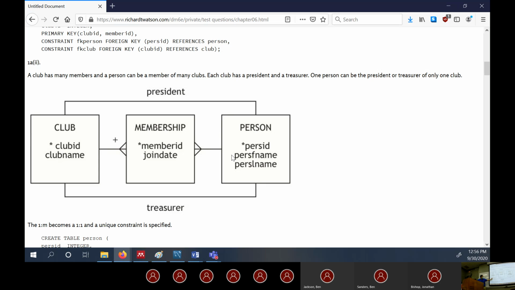So all we have to do is just make that a one-to-many on both of those, and then we'll be in a good spot. Because certainly, if we have a club, they're only going to have one person as president. But we could also address this by, if we want to get rid of the treasurer and the president, why not just add another attribute to membership and call it position? And that could be standard member, president, treasurer. More logical. So as is, unfortunately, it's just not very logical.